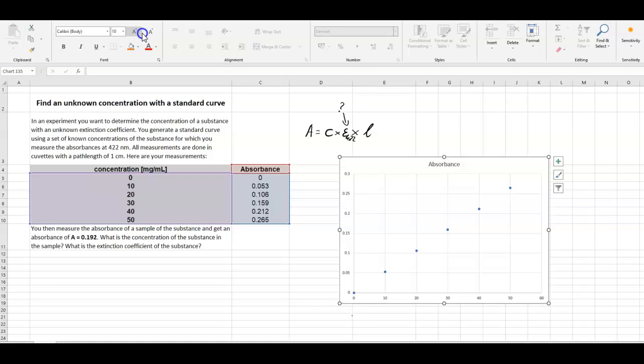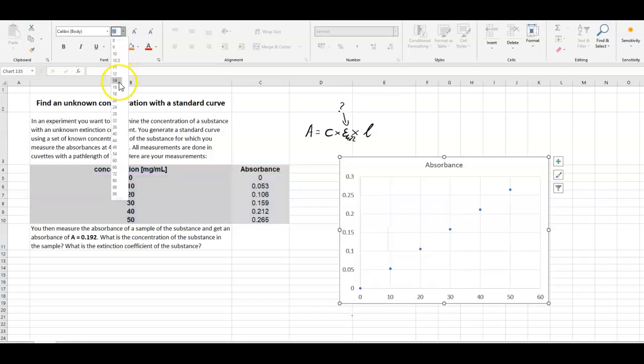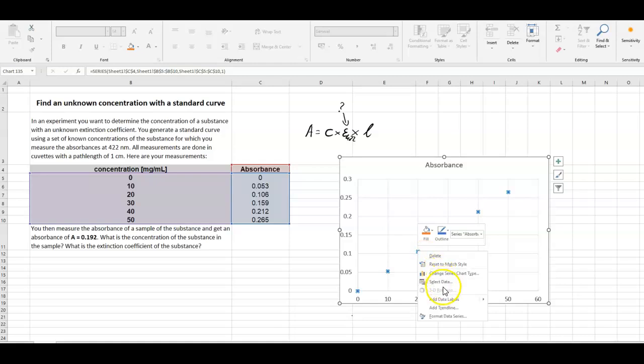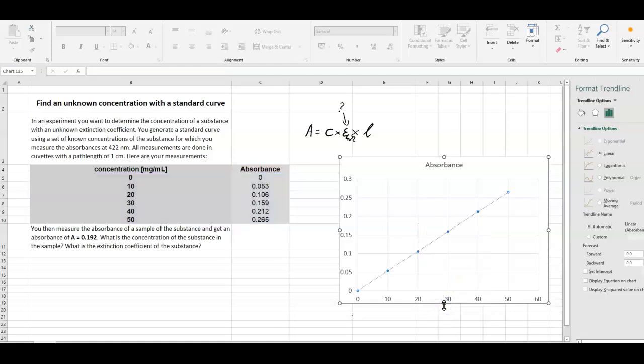Let's see if we can make the text a little bit larger. So, yep, so that's our text. Next, we can do a sort of a trend line, but it looks pretty much a straight line here. Let's quickly do the trend line. So we add a trend line and we want the equation and also the R square value.